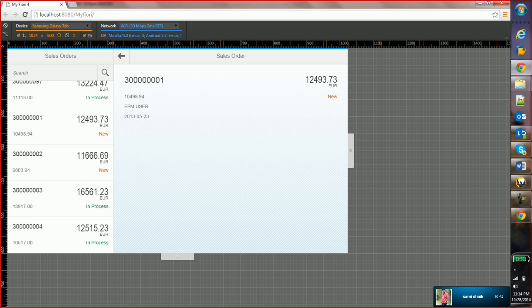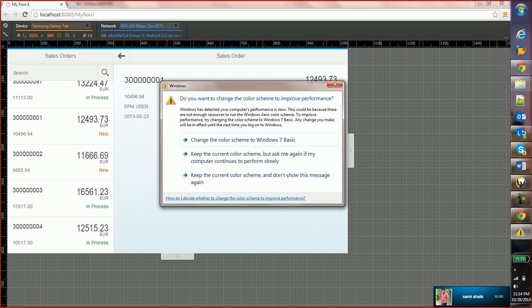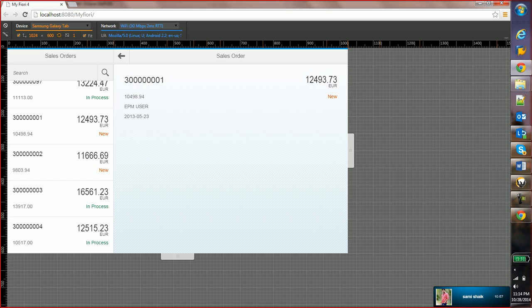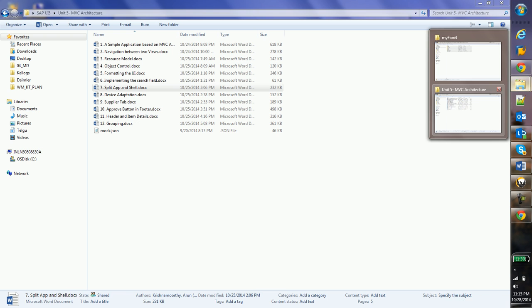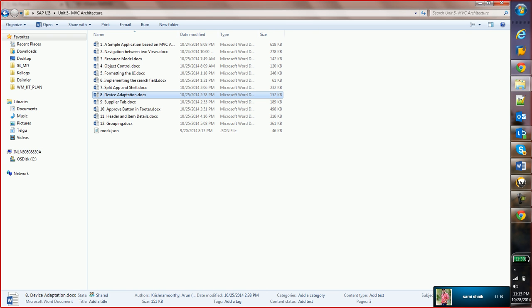Likewise, we will have certain features that should only get displayed on the mobile, and certain features that should not be available for the desktop. This process is called device adaptation. There is a standard jQuery which will identify the device that is executing the application. This is something related to web applications, very new to us. So what we will do is set a model for the device. Then accordingly we will control the display.